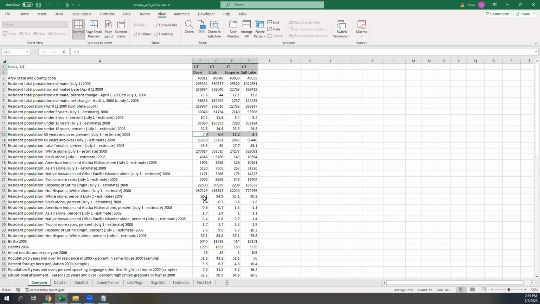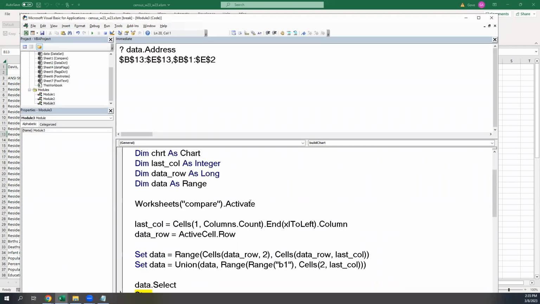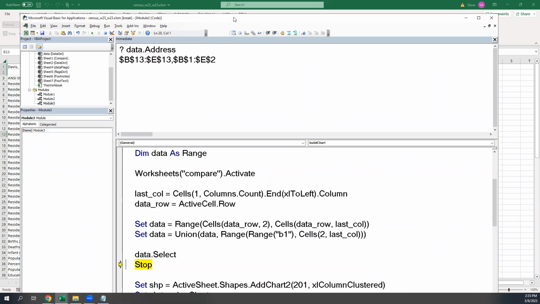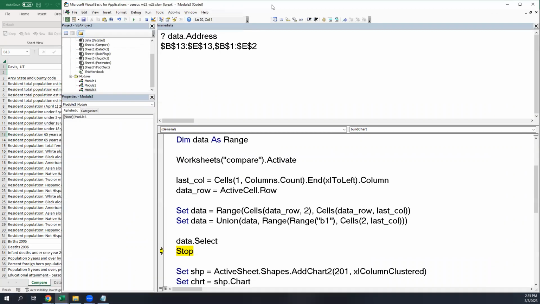And that should get the data selected that I want to be able to build that chart. So this is a little bit more advanced than we've done before with range objects, but it's a powerful technique to be able to work with discontiguous ranges.